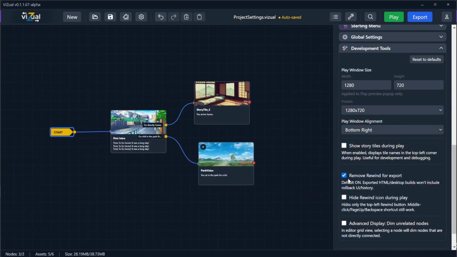Now, rewind is automatically removed for export. That means that when you create the game and you export it, the player will not have access to it, neither through shortcut nor with icon.